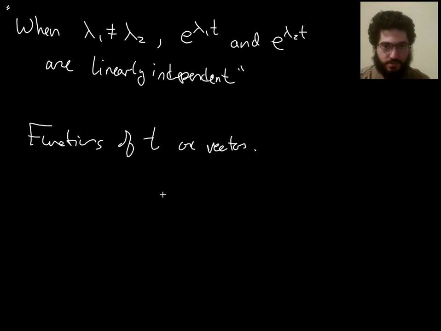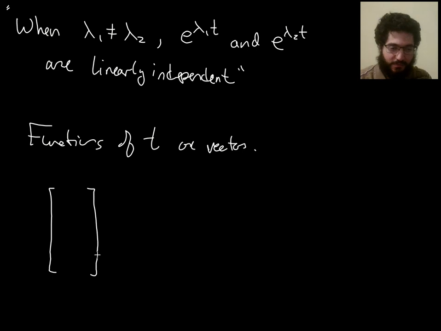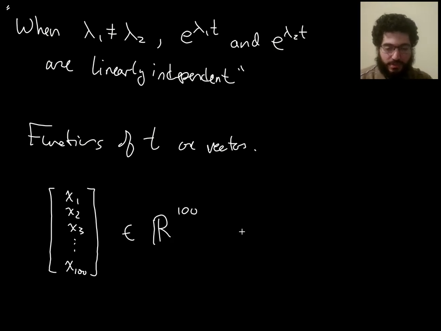Okay, so to make the analogy maybe stronger, let's think about what is a column vector. Like, say you have this column vector consisting of a bunch of numbers. Let's just call them x1, x2, x3, and there's like 100 numbers in there, x100. So this would be a vector in R100. You could imagine it as some arrow emanating from the origin in 100-dimensional space.